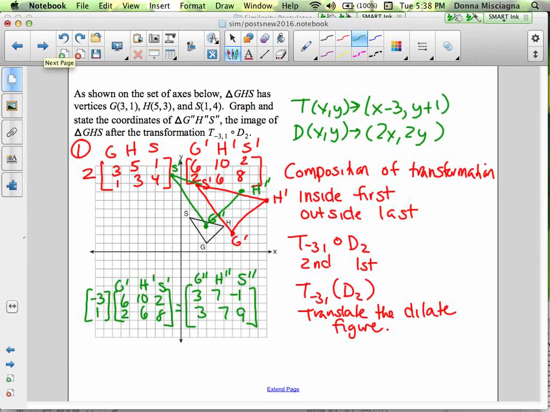So you just have to make sure you do them in the right order, because it will change the figure if you do them in a different order. And that's the end of this podcast. You can now do the classwork for this part. And then we're going to be looking at triangles specifically, because they have some real special rules for similarity.